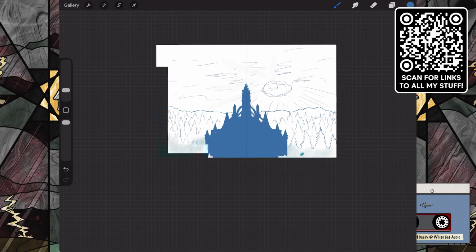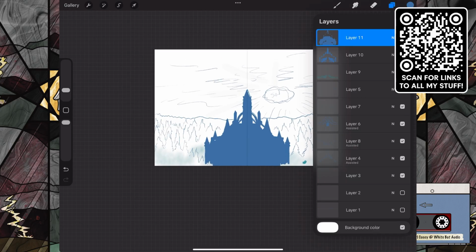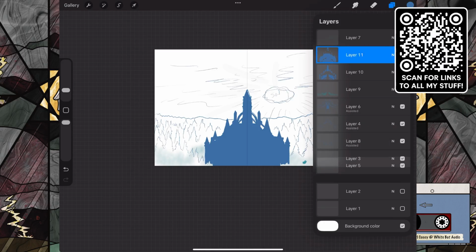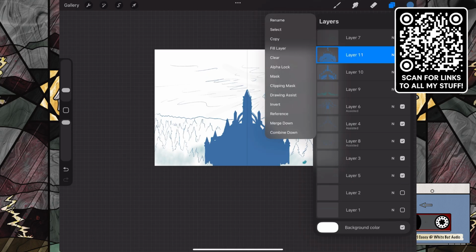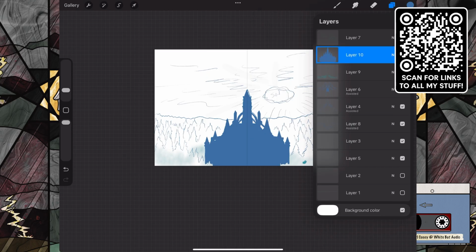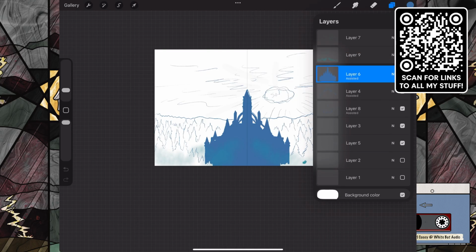Or maybe the problem now is that this castle is too big. So if I put that down, that's fine. Put that up. What's this? That goes down. Merge down. Merge down. Hold on.